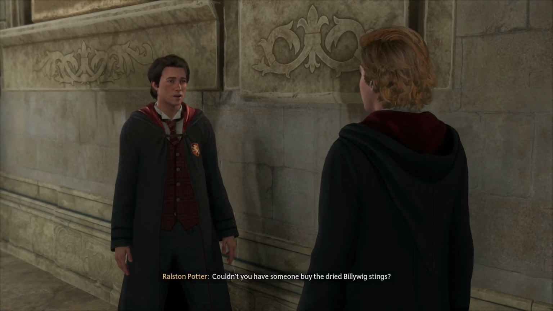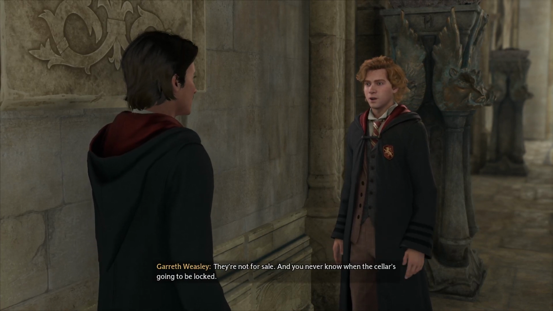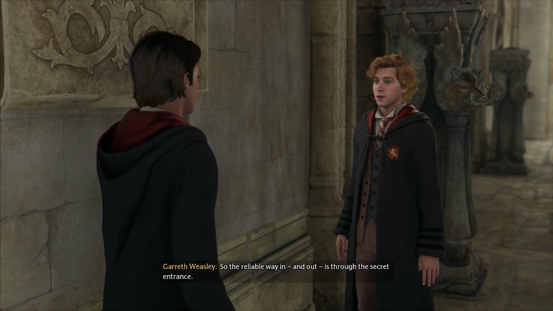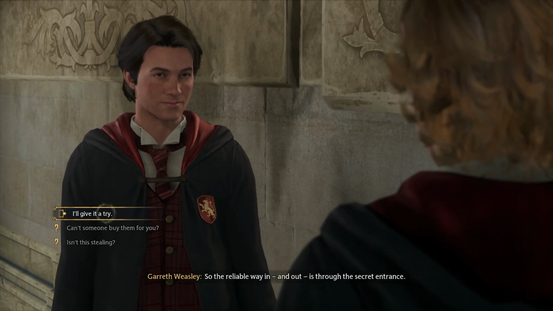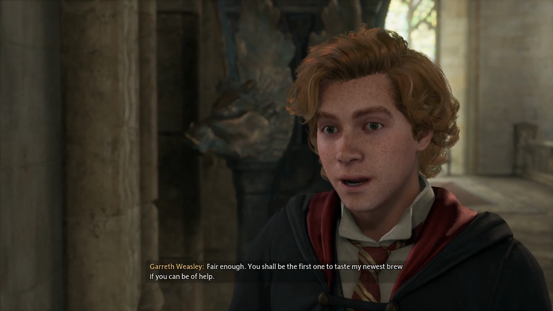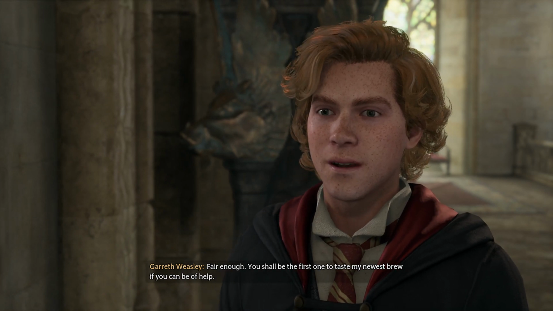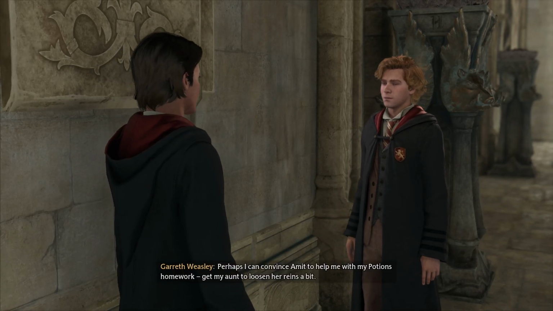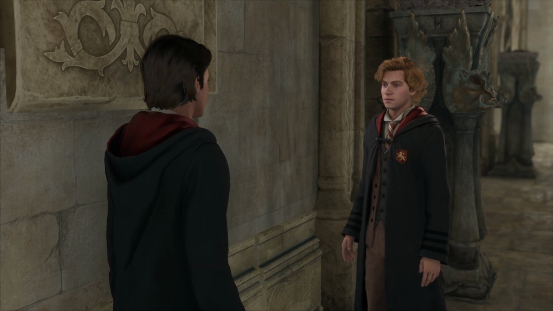Couldn't you have someone buy the dried billywig things? They're not for sale, and you never know when the cellar's going to be locked. So, the reliable way in and out is through the secret entrance. I'll see what I can do, Gareth. Fair enough. You shall be the first one to taste my newest brew if you can be of help. Perhaps I can convince a friend to help me with my potions homework. Get my aunt to loosen her reins a bit.